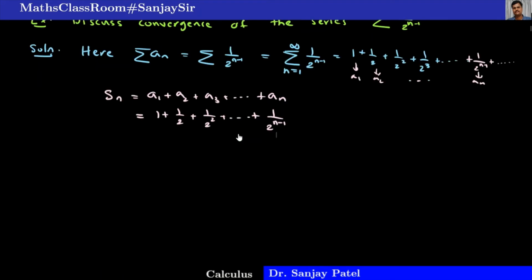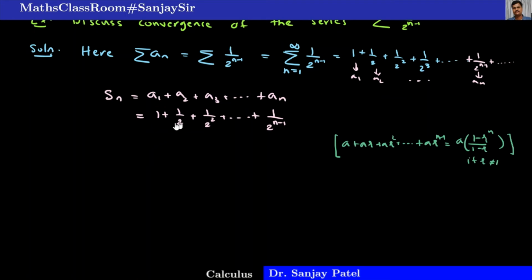And you can immediately understand that this is nothing but the sum of the first n terms of a geometric sequence. We have already studied in our previous videos the formula for finding the sum of the first n terms, say a plus ar plus ar square up to a into r raised to n minus 1. This sum is given by a into 1 minus r raised to n upon 1 minus r if r is not equal to 1, where r is the common ratio and a is the first term of this geometric series.